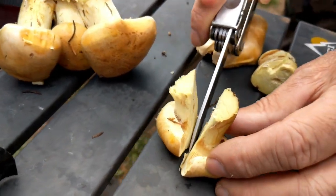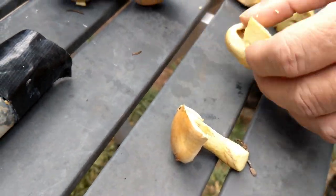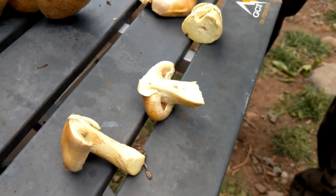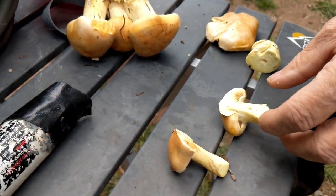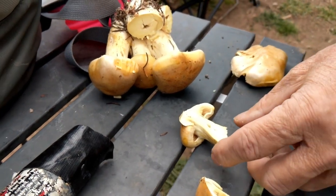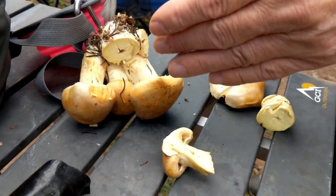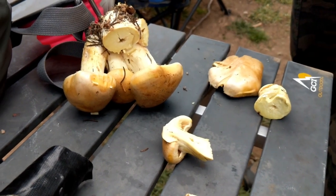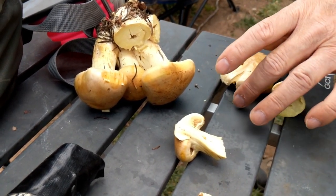There's a little trail of bugs up the center of the stem, but it's not bad enough — I'd eat it anyway. When you're doing buttons, a lot of people think they have a puffball. It's important to cut a puffball down the center, because it might be a poison amanita, death cap, or something dangerous. A true puffball is totally pure snow-white inside, but if it has the form of a baby mushroom inside, it's not a puffball — and knowing that could save your life. Put them on paper overnight, or a couple of hours — they'll start to shed and reveal a spore print.